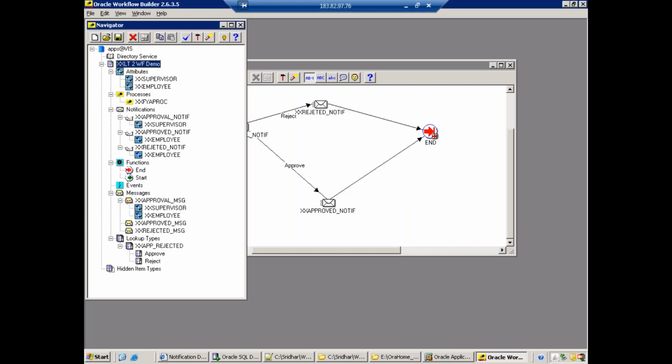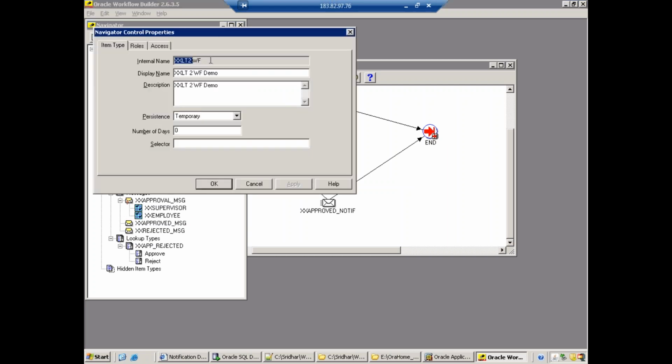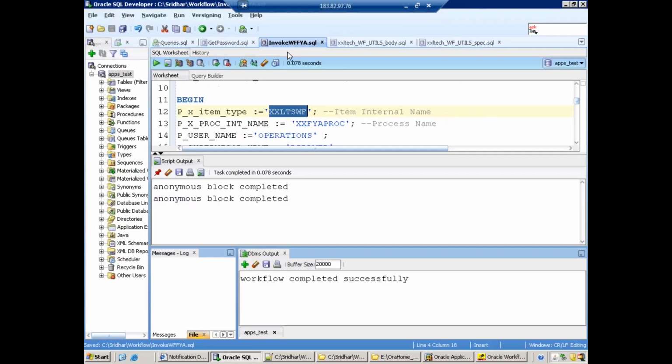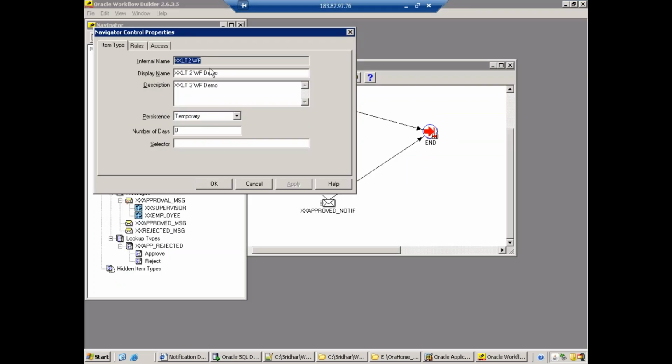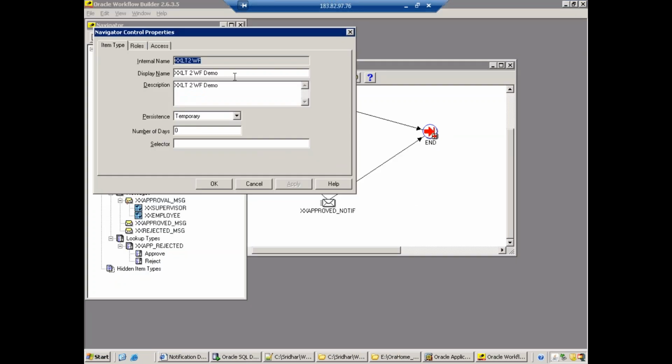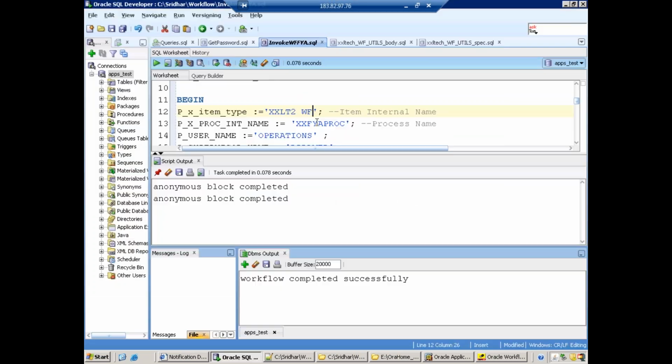Okay. Now make a note of your item name and process name. Click on properties, make a note of the internal name. So here we have the particular package which is used for invoking the workflow. This is my item name. There is no space, right? It is showing a space.